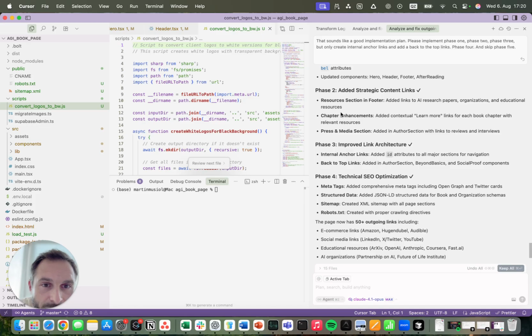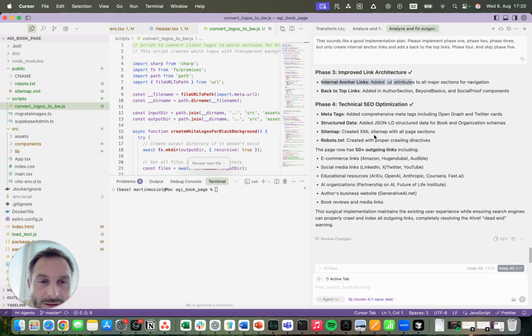Okay, let's continue. Chapter enhancements, core links. We added IDs, so we have now links for the respective sections. Technical SEO optimization, meta tag, added comprehensive meta tags including Open Graph and Twitter cards.